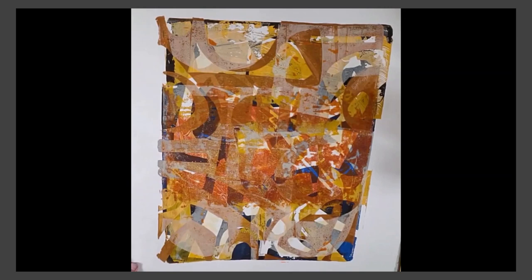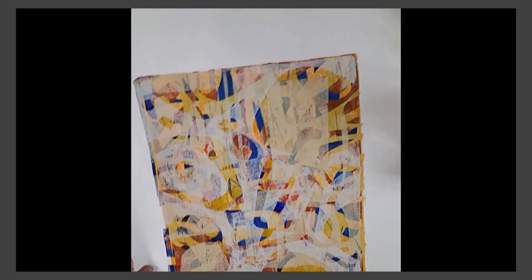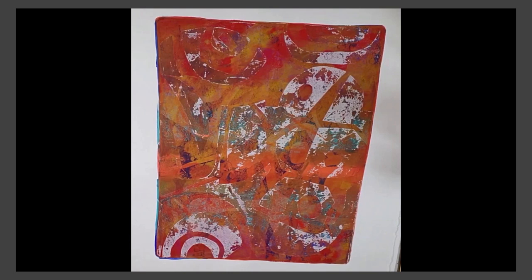And this is another one that I like a lot. Definitely some warm and cool interaction, working from darker to lighter. This is definitely one of my favorites. I think this is a standalone. I'm not going to do anything to this piece.